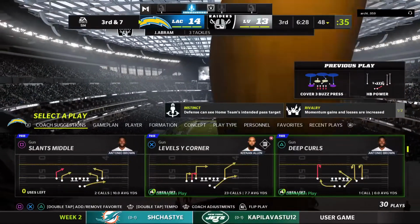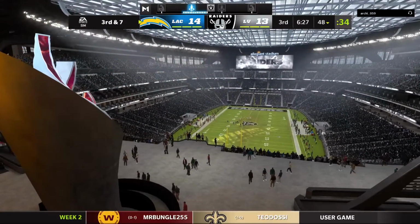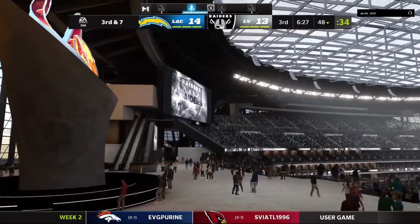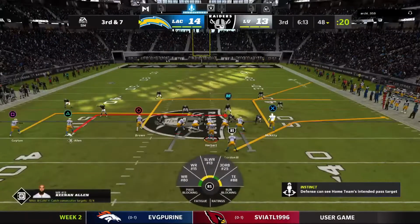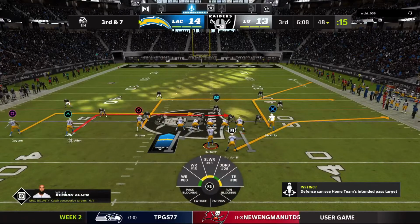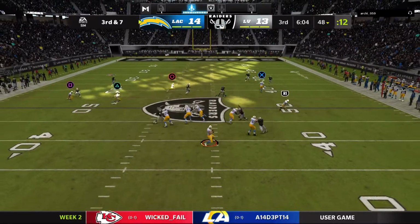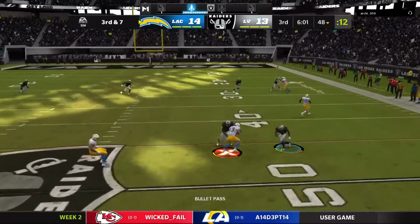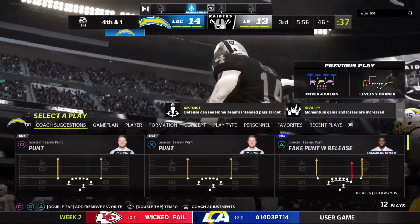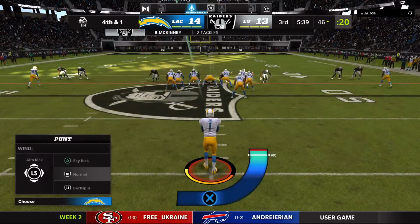He'll get only 3 there, so it leaves him with a 3rd and 7 ahead. Brings up the 3rd down. Herbert. Caught by Allen. And they're going to mark him down short, maybe by about a yard, if that. The completion good for only 6, and that'll bring up 4th.